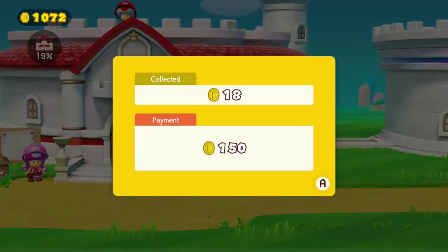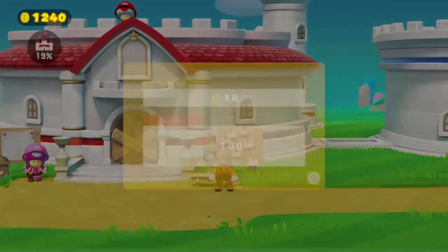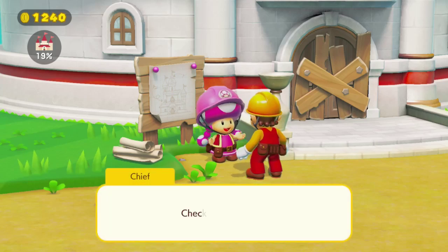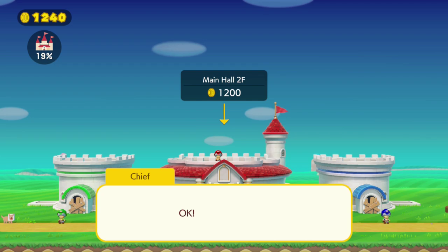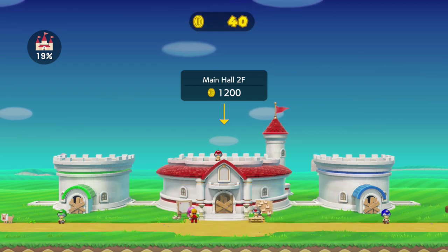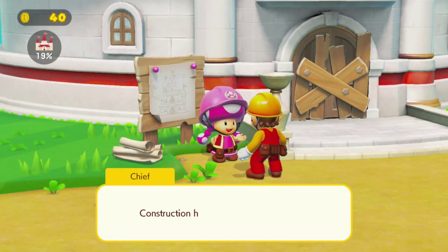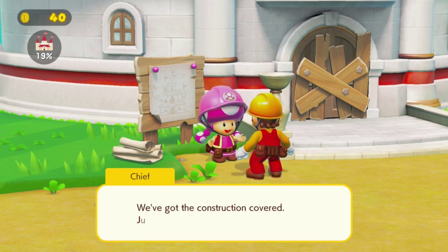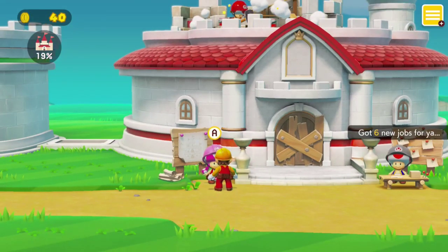Alright. Oh, is that going to be enough? Yeah, it's going to be enough. Alright, begin floor two. Hey. Yeah. You're sure? Yep. Good luck, everyone! Plot cutscene. Construction has started on main hall, second floor. Got the construction covered! Just get out there, complete more levels!